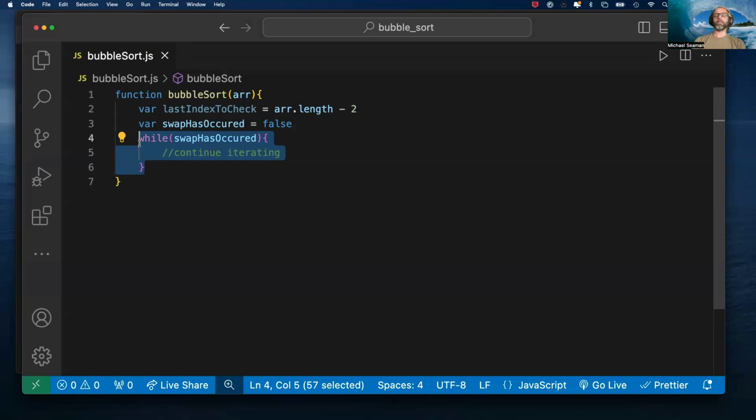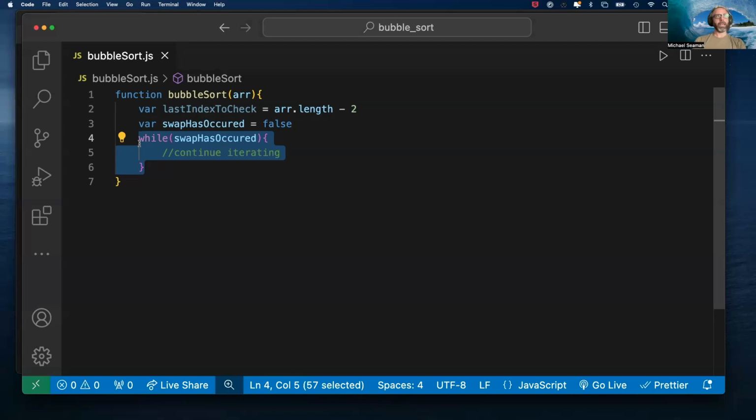But if I initialized it to true, that would be kind of weird because then I would have to have another way of keeping track of whether I've done a swap and set it back to false. What I'm thinking is I need to go through the array at least once to check if it's sorted.